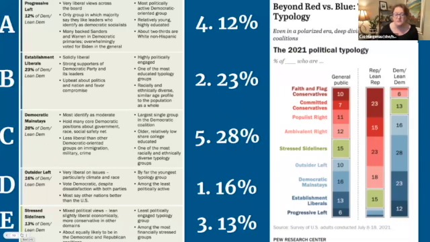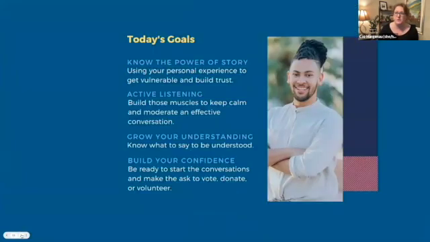Like I said, most of them are going to be either establishment liberals or mainstays, but some of them might be really progressive, really liberal, or those swing voters who have a mix of views in between. So just keep that in mind as we're going through and talking about engaging with voters.